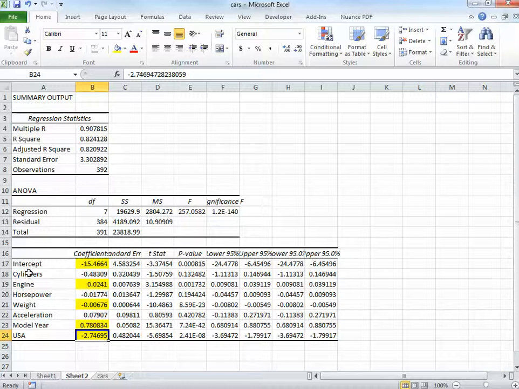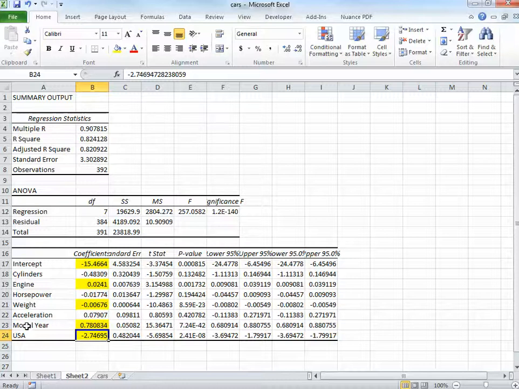Ultimately, if we just assume that all of these are multicollinear, then we want to compare just the USA variables to the non-USA variables, and we find that on average, when we go from a 0 to a 1, indicating an American made, the difference in miles per gallon is now 2.7 miles per gallon. This really isn't significant.